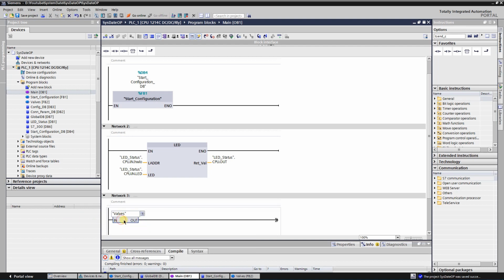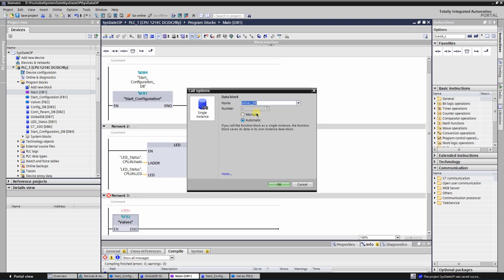The instance data block is automatically created by the system on the first call of the function block.